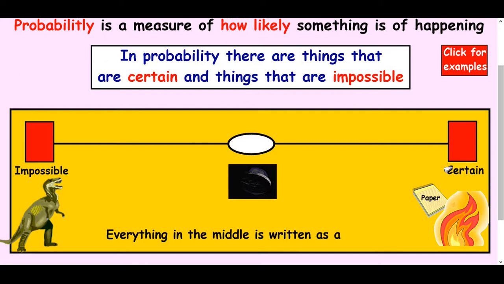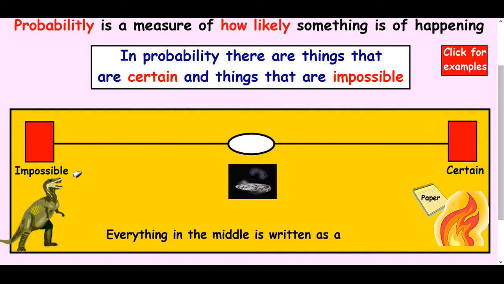Things that are certain are like tonight it's going to get dark. Well, at some point. If you put paper in a fire, it's going to burn, unless you start saying it's special paper or whatever. Basic stuff like that. Or that tomorrow is going to be the day after today and so on. So they're your kind of main bits at the end of the line.